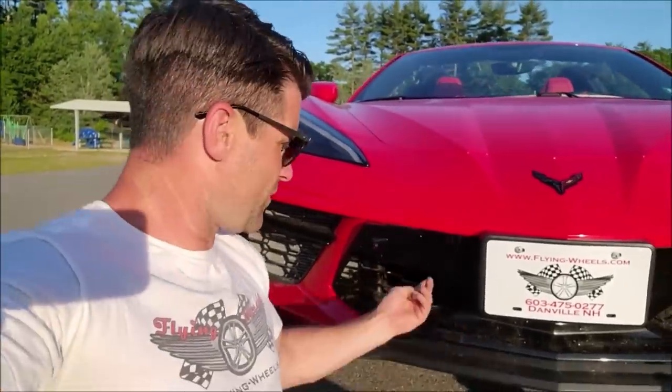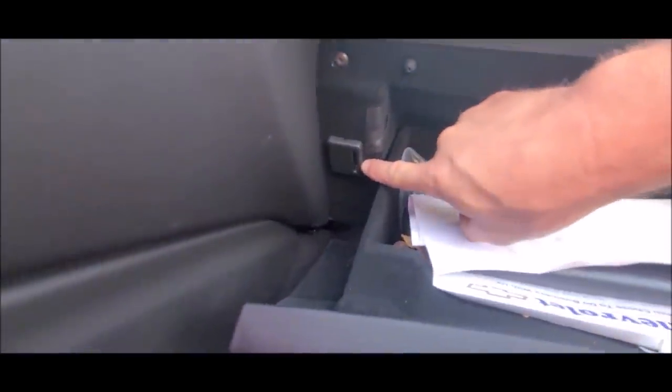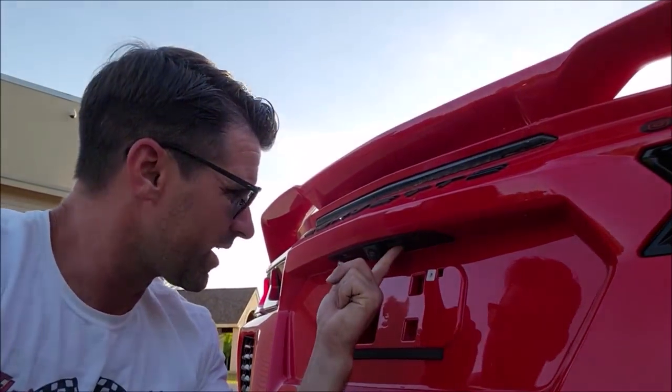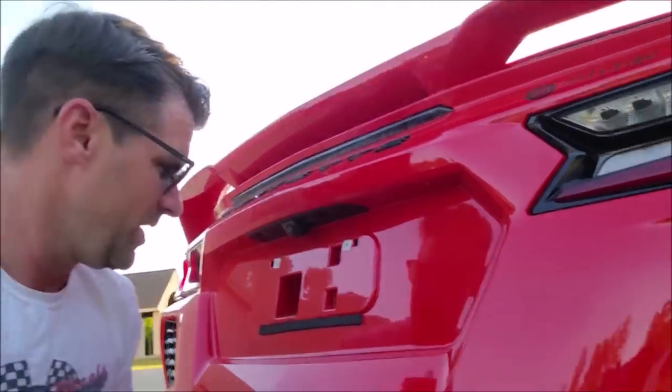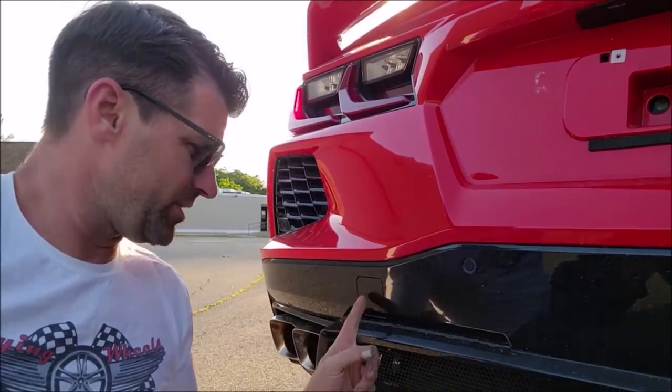If you need a tow because your Corvette is stuck or off the road, you don't want to trust the tow truck driver's judgment. Right here is where your front tow hook is — pop this cover off and you can find it. On the passenger side underneath the dashboard, there's an additional accessory port. Some Corvettes came equipped with PDR — Performance Data Recorder — and a camera to record everything on the track; this is where you fit your SD card. We also have the manual release for the passenger side door. As for the rear trunk, it has an electronic opener, but if your battery is dead, there's actually a key slot right here — fit the key in the proper direction to open it. And your rear tow hook is right here.